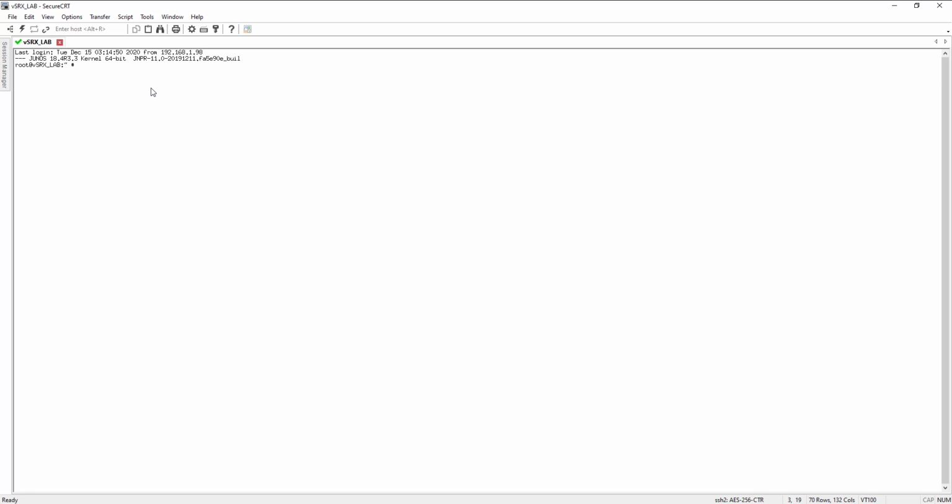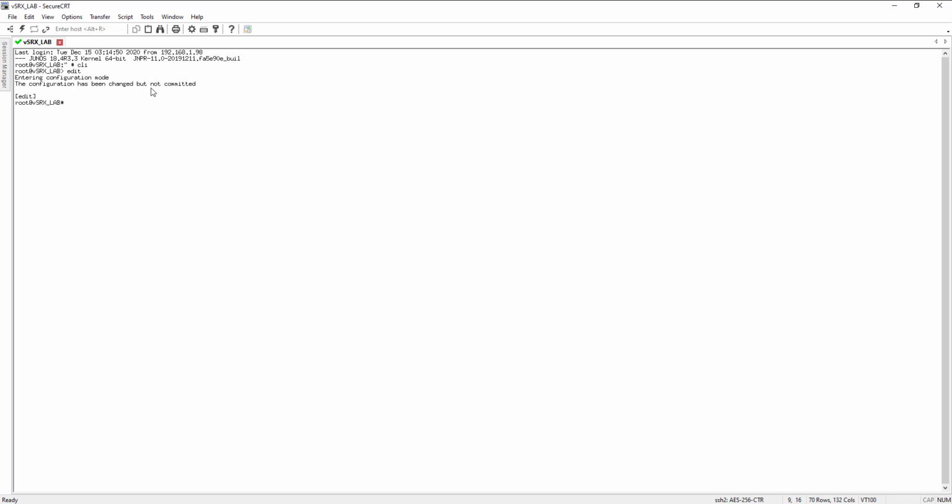For the SRX, all you're going to do is hit CLI, which will bring you into a CLI menu where you can run some show commands, but I'm going to specifically talk about show commands within the edit window, because the edit is where you'll actually have the opportunity to edit and make configuration changes to the SRX. So we'll go into edit, and now you are where you can make edit changes, like in Cisco, the config T.